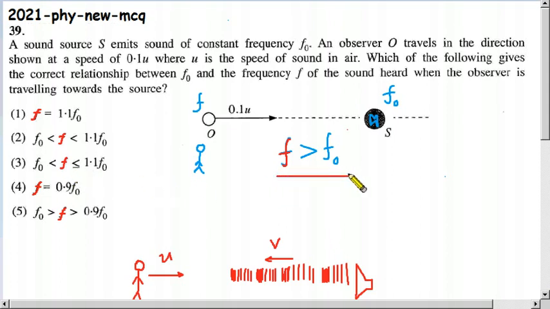So this is the relationship. Now if the condition is like this, this is the relationship. So it is not very much different from the original question. So let us suppose this relationship is correct for the moment. So F naught should be smaller. This one says the same thing, F naught is smaller. So here also F naught is smaller or less. Here F naught is not smaller, they have said it is equal.